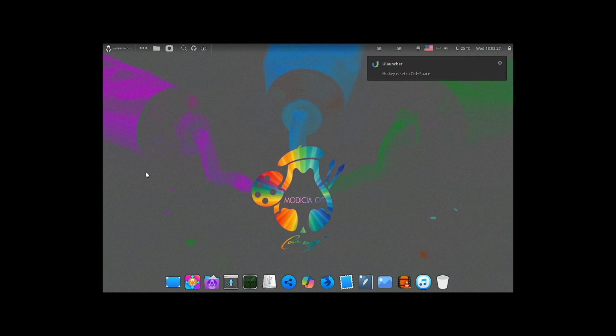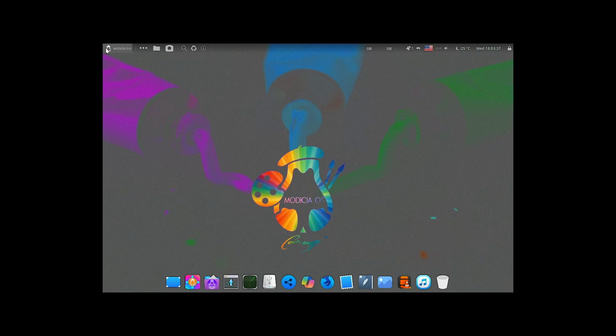Let us see whether it scales properly to the display available. It is a good test of the configuration of the system, whether it scales properly or not. No, the scaling is not properly there. And you can see here U launcher is available. I think in one of the other Linux distributions U launcher was there. I don't remember, but it was there.